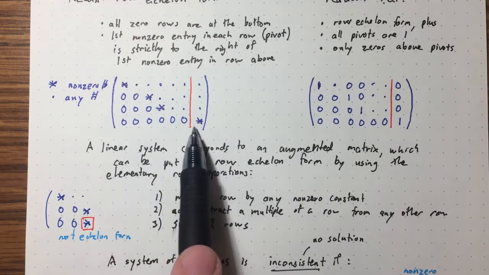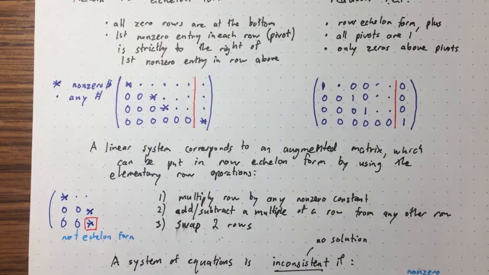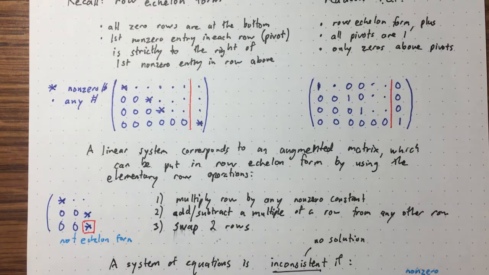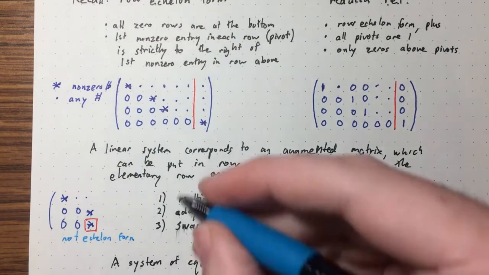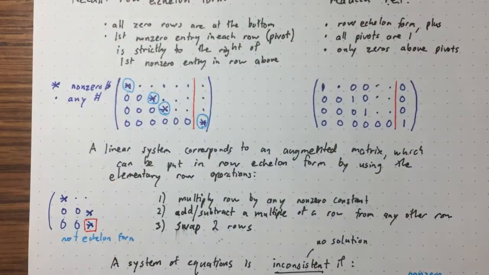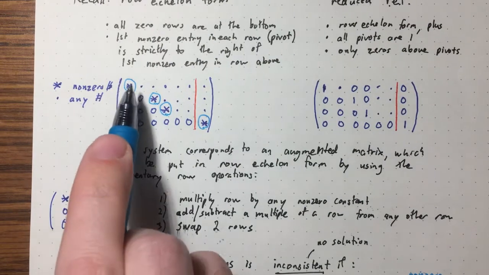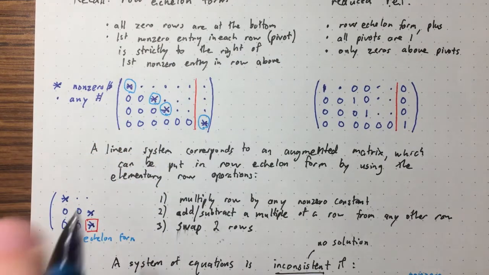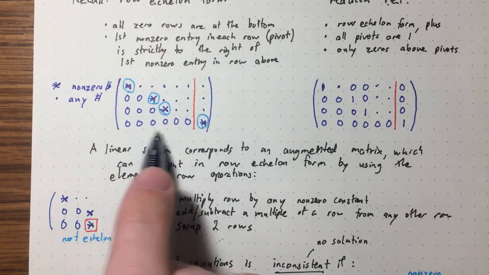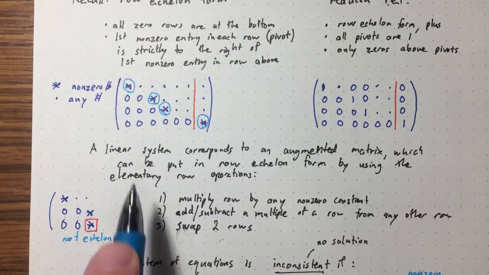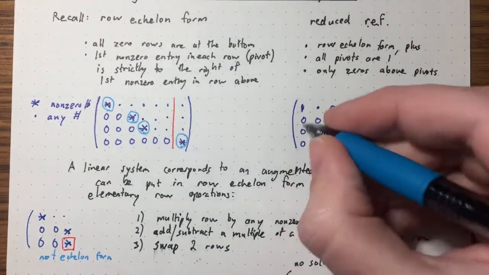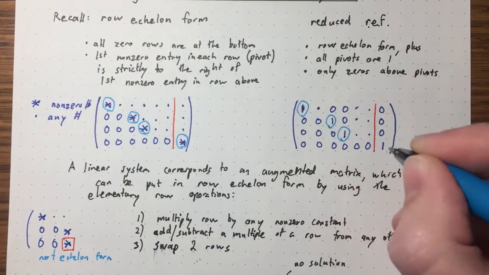And you might ask, well, wait a second. What if there's no row like this in the row echelon form, but maybe somehow I can do some more elementary row operations to produce a row like that? It turns out that can't happen, and that's because the pivot positions in row echelon form are unique. Once you get to row echelon form, you will never be able to change those pivot positions. So you can immediately see from row echelon form when a system is inconsistent. Notice we have these same pivot positions over here.